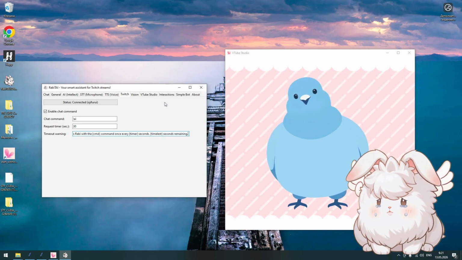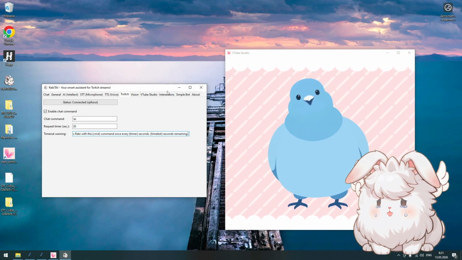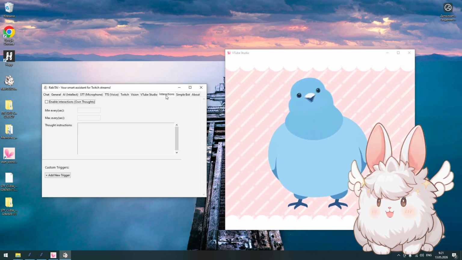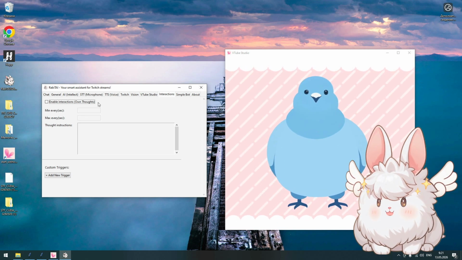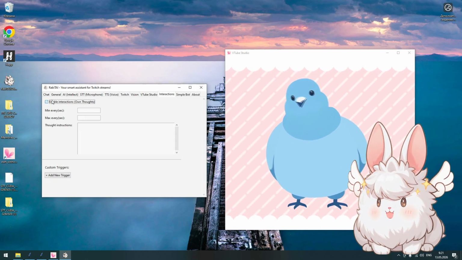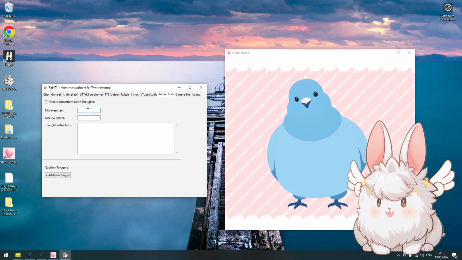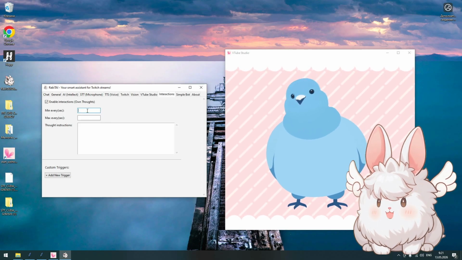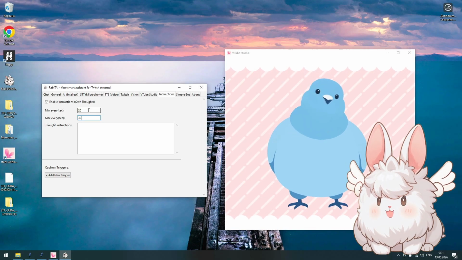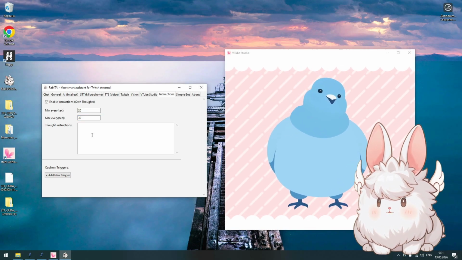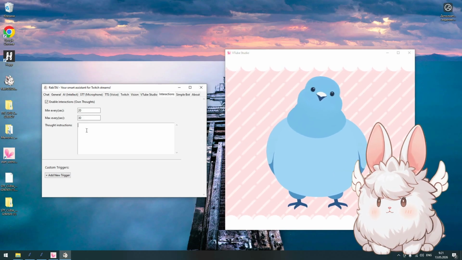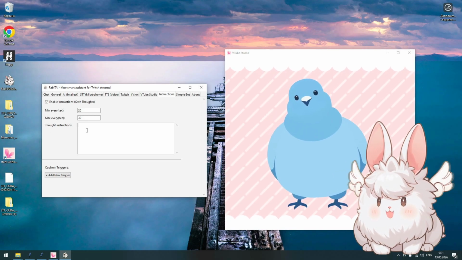If you thought it was all over, it's not. We're going to set up interactions, because that's a kind of communication with chatters too. So, let's move on to the interactions tab. Okay, we're turning it on. The interactions trigger when there's a long absence of interaction with the assistant. That is, when no one pays attention to me. We're setting 2 time parameters for the timer. The minimum and the maximum time for the interactions to trigger. The timer will be chosen randomly between these values.